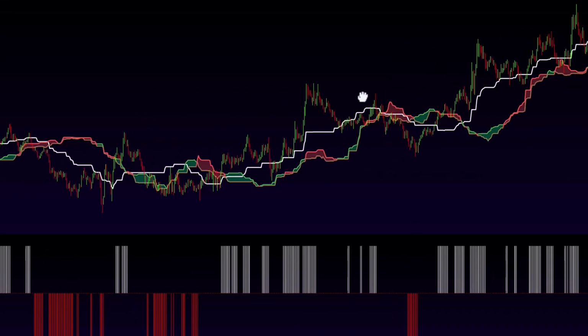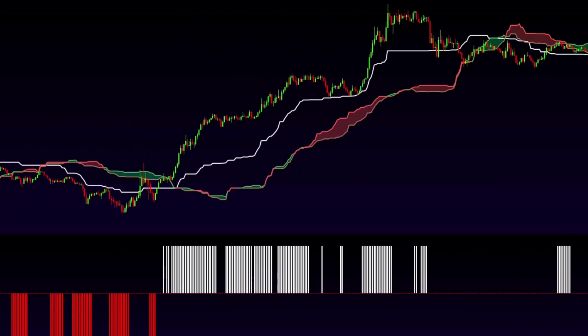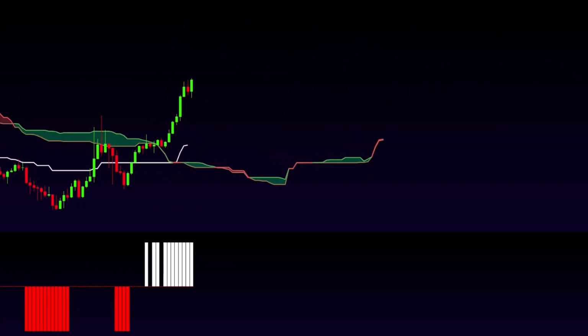With these tweaks, it should be more effective at generating buy and sell signals, making it a valuable tool in your strategy. Here's how to use it to enter trades for our first buy example. The simple buy-sell indicator shows a new white column, giving us a buy signal. To make this point clear on the chart, we draw a vertical line exactly where this signal appears.